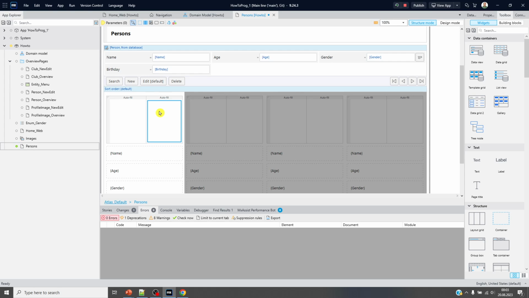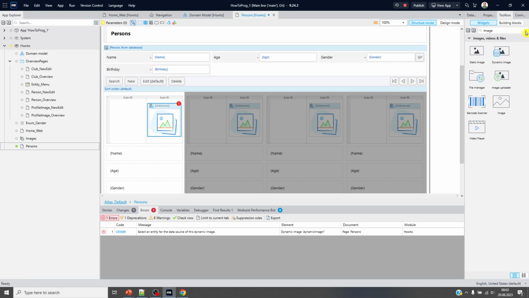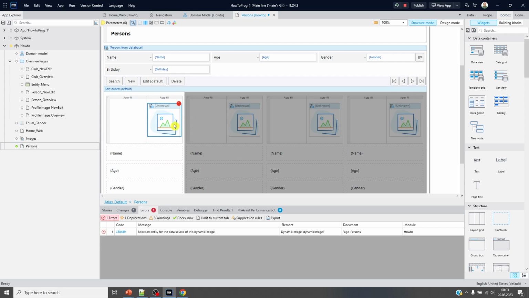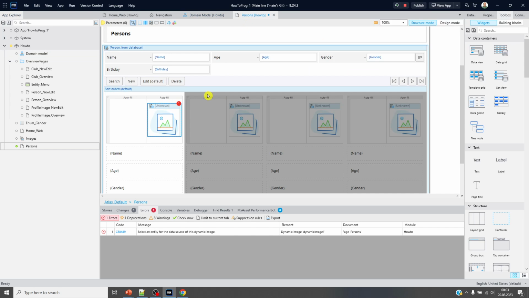For the right side, I will choose a profile picture. So an image attribute with a dynamic image is good for this, because this profile picture is coming from the database, from the profile image.